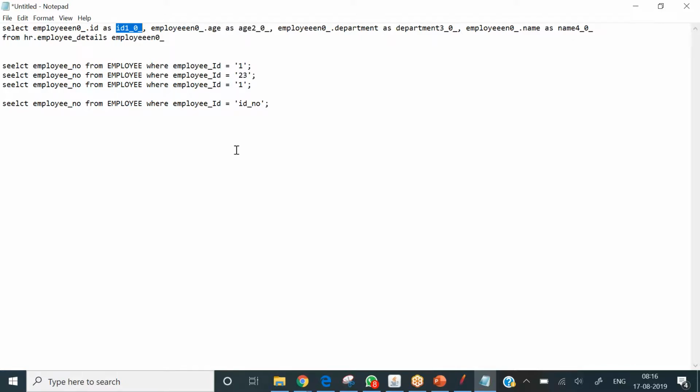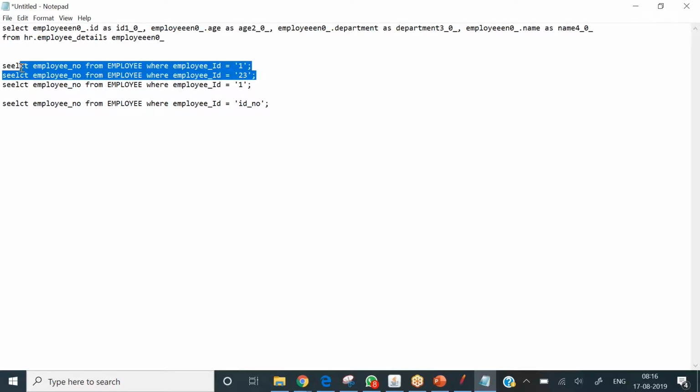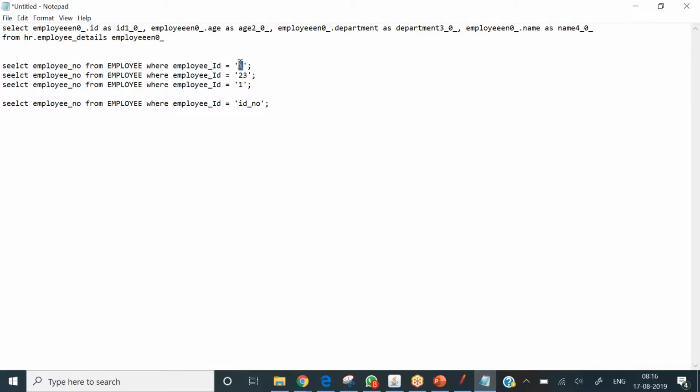Why does Oracle do this? It tries to improve performance and save space. Because these two queries may look different to the machine, but they involve the same plan. We are just selecting an employee number from the employee table, where we are looking for a particular employee ID. Both queries are the same. The different part is the parameter or argument that we are passing to the query. So Oracle does a smart thing here: it binds that argument to a variable, called a bind variable. And most of the issues you see in AWRs are due to the bind variable.